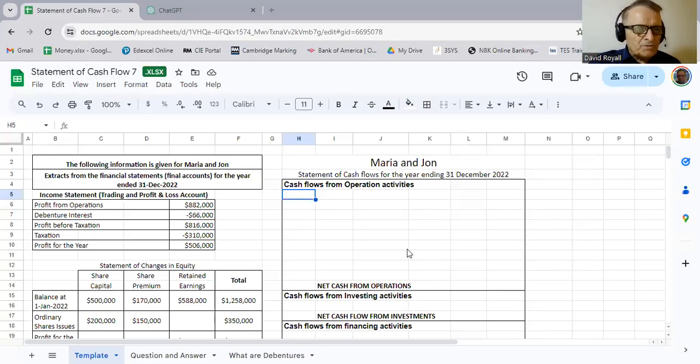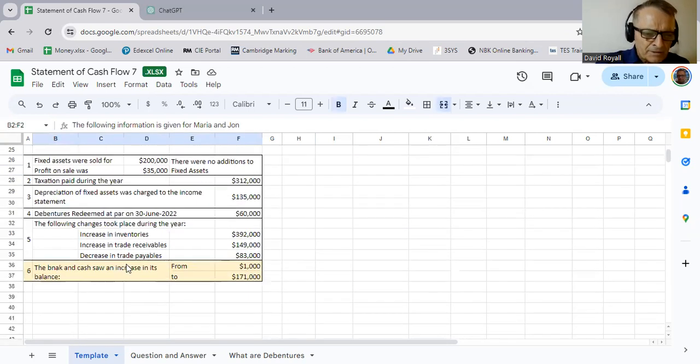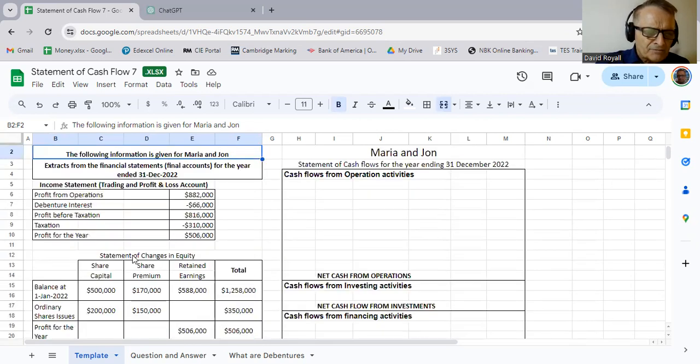Hi, welcome to Statement of Cash Flows number 7. This follows quite nicely on from number 6 in that it's a variation of the same thing. This statement of cash flows will be a bit more direct for the simple reason we have the income statement, and from that, I can start with the profit almost straight away. However, before you begin, make sure you are familiar with the tables here, because I'm going to be going through them relatively quick.